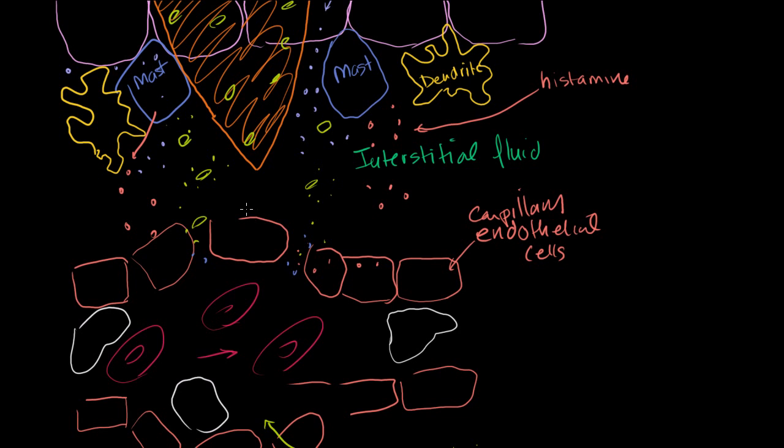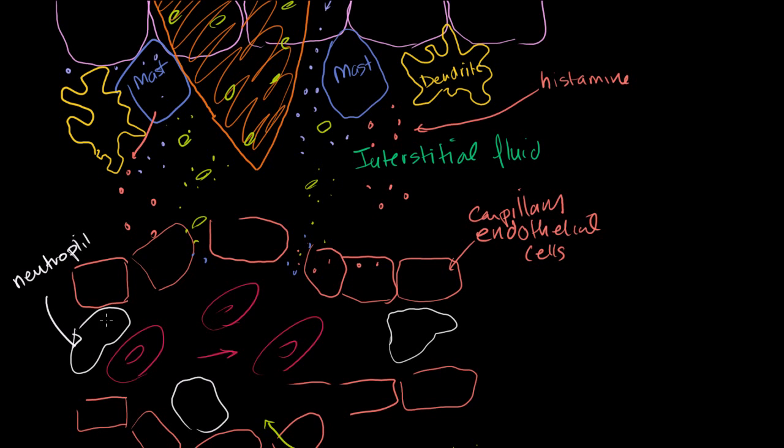And so the first responders, which we talked about, the phagocytes, and in particular the neutrophils, which are the most abundant of the phagocytes, a subclass of white blood cells, they're attracted to these chemicals. They want to move in the direction that there's more of these chemicals. And now that the space between these capillary cells have gotten further apart, they can get through. So what they actually do is, let's say that this right here is a neutrophil.